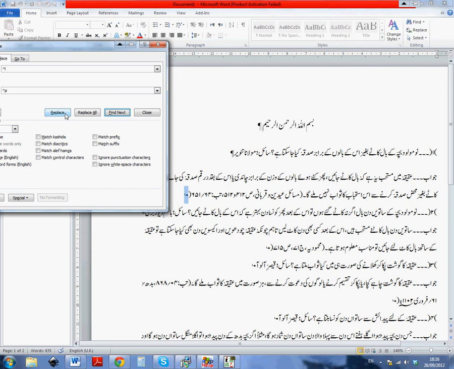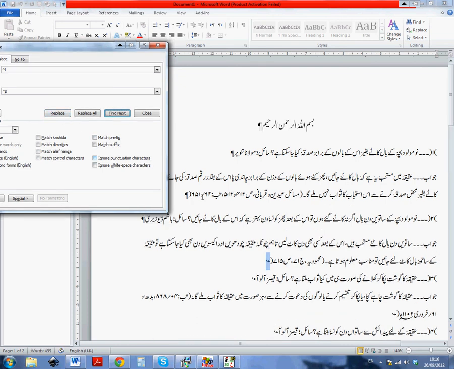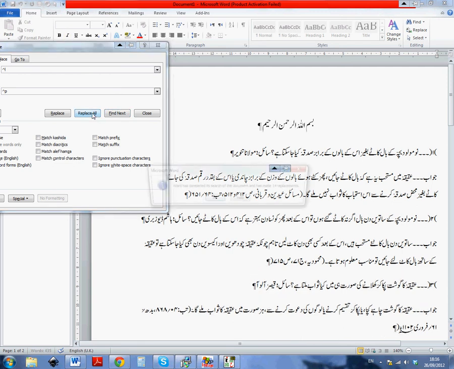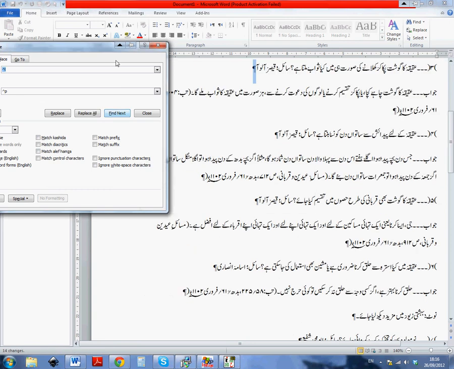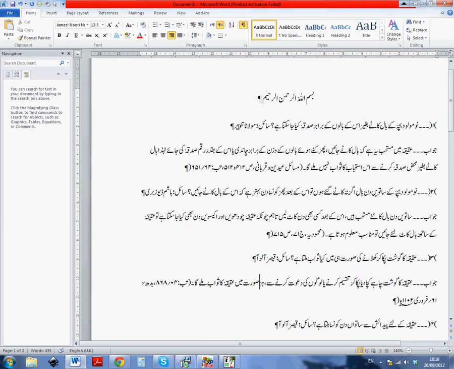So you can replace, and you'll always find the next one, replace, replace. If you've got loads of them, some of them you want to keep as a line break, so you're better off replacing one at a time. For example, if I don't want to make that one into a paragraph, I can just press next and it will leave that one. Usually you'd want to change them all, so you just press replace all. And there it says made 14 replacements. Okay, so that's one problem solved.